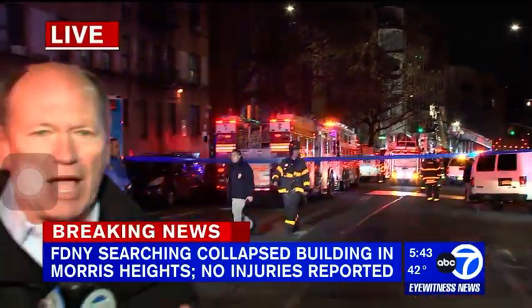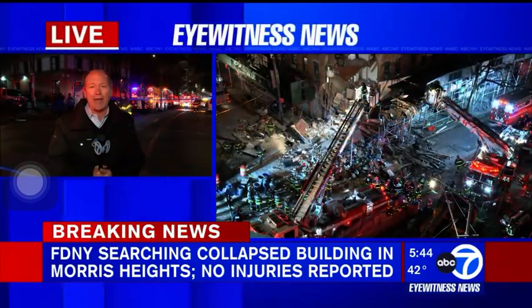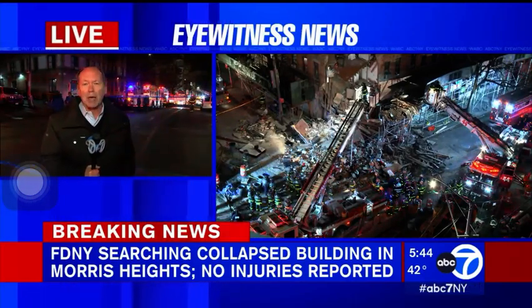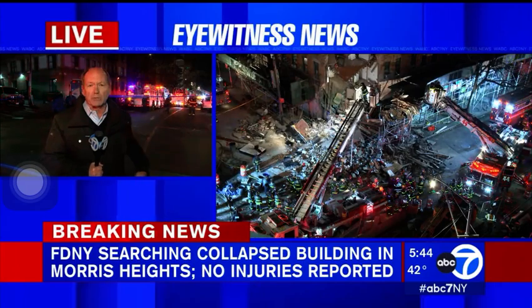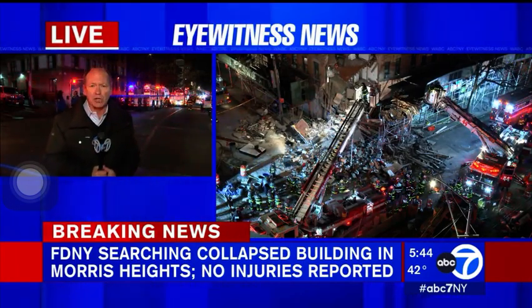So many people out on the street who saw all this happen, and many of them have friends and relatives in that building. We haven't spoken to anybody yet who has talked to those friends and relatives, been able to reach them by phone, but we do know lots of people got out. People are safe. Still waiting to find out what the final result is. The FDNY is setting up for a news conference. We'll get a lot more information when that happens.